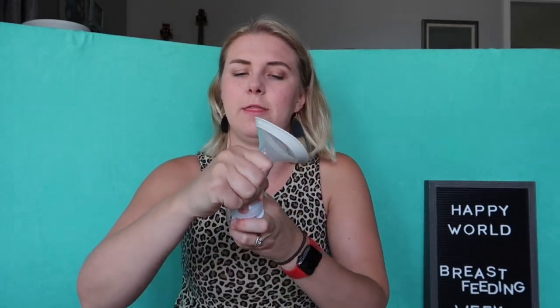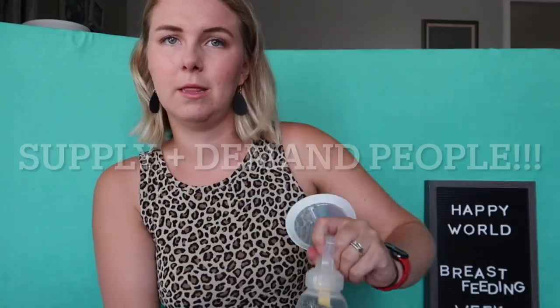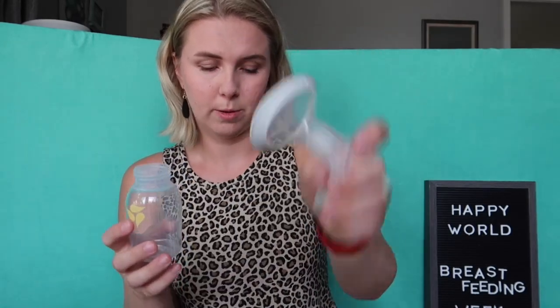Once you have a pump, you need to figure out what bags you'll be storing milk in. I pumped into Medela bottles and then transferred into zip-top breast milk bags — the Up & Up brand or Lansinoh. I wrote the date and ounces on the bags. In the beginning I did date and time, but then decided time wasn't necessary for me.